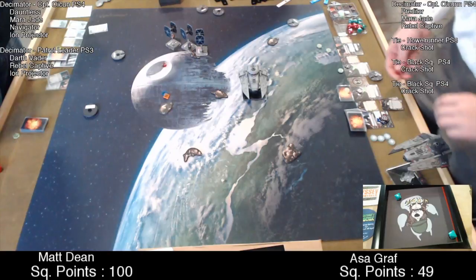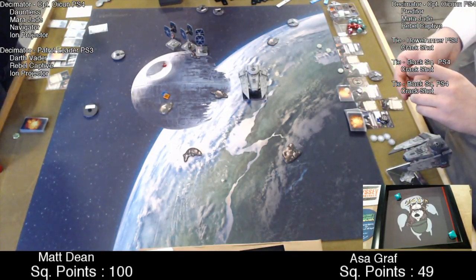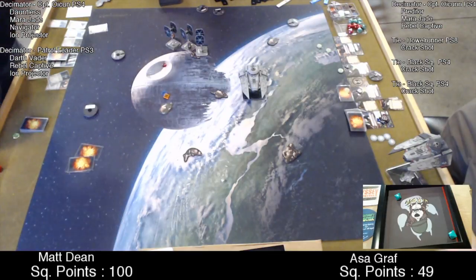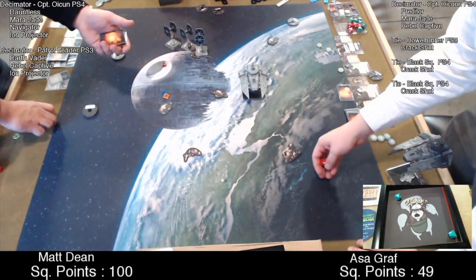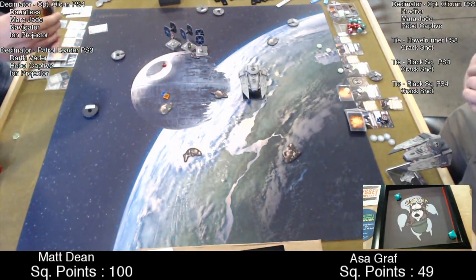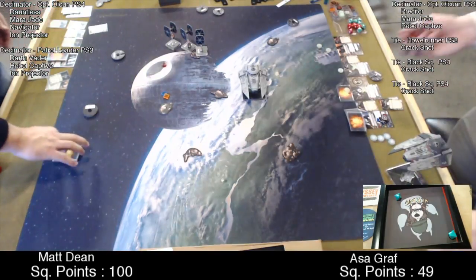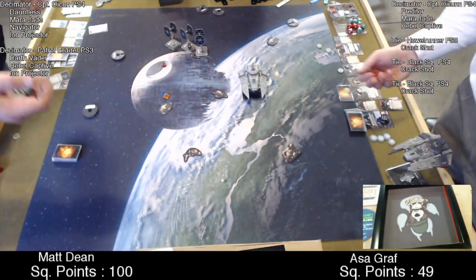I think they're trying to sort it out. They're going to sort it out. Yeah. Correct. Okay, we caught that. Okay, so what happened was Asa accidentally rolled 3 dice instead of 2, so they're reverting that damage and they're going to do the roll over again.